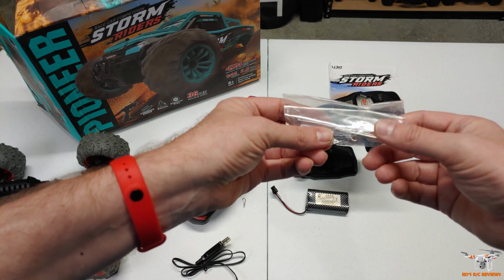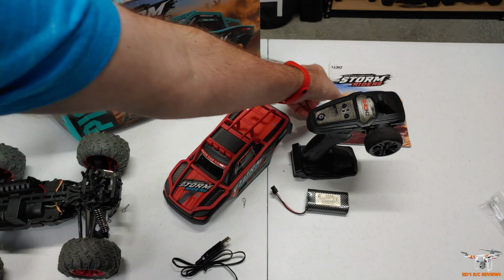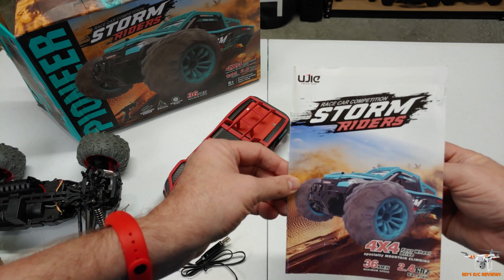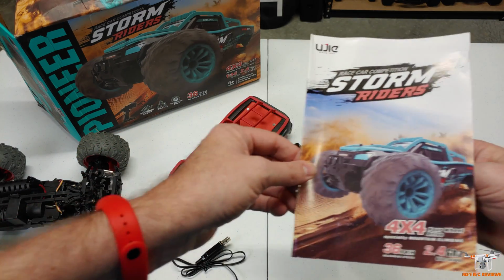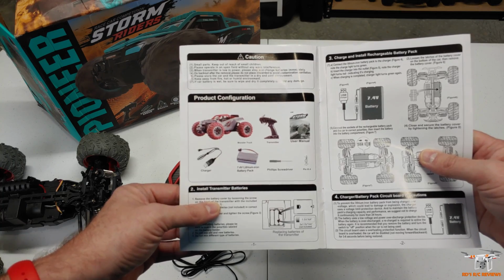And then it gives you a Phillips screwdriver and some extra body clips. Let's take a brief look at the instructions here before we wrap up the table review portion. You can see they call it the Storm Riders. Sorry if I'm holding a lot of stuff up to the right here where I'm standing. I'm getting a little bit off center, but as long as it's in the field of view, we should be good. So just take a brief look here at everything.